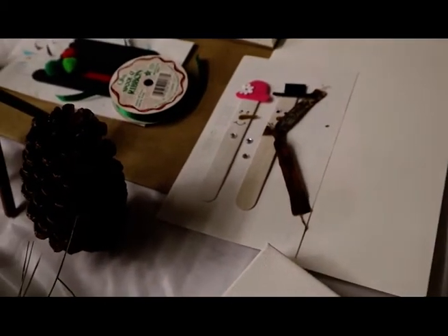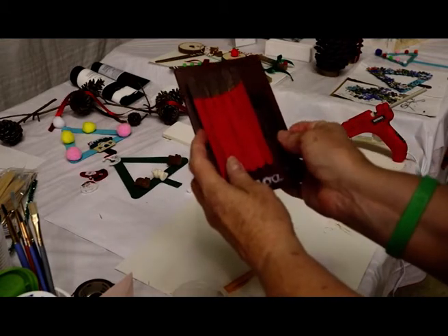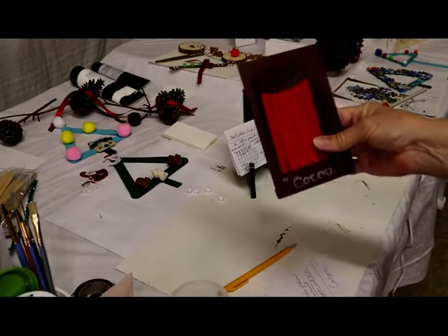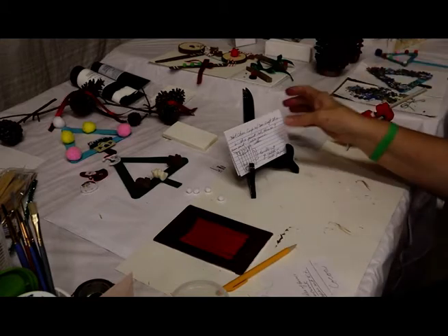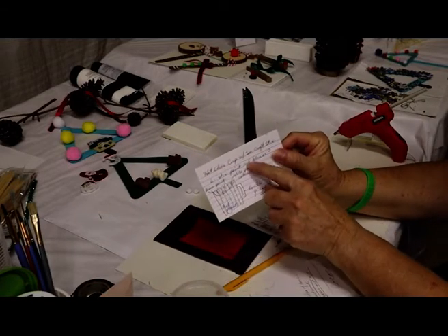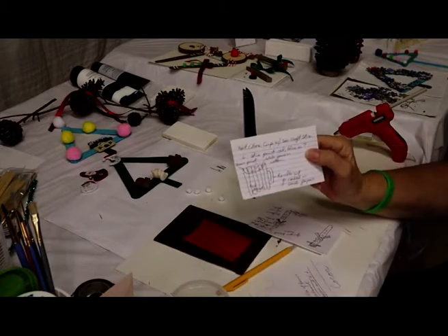I'm going to get off the overview now and try to show you some of the individual things. I'm going to be working on this cocoa cup made out of crafting sticks. So my next step is to show you how I prepared a little bit for all these crafts. What I did is I took index cards — I had some ideas, so I wrote the idea up here, then I figured out what I needed. For this craft I needed six popsicle sticks or crafting sticks, little ones like this, just regular small sticks.